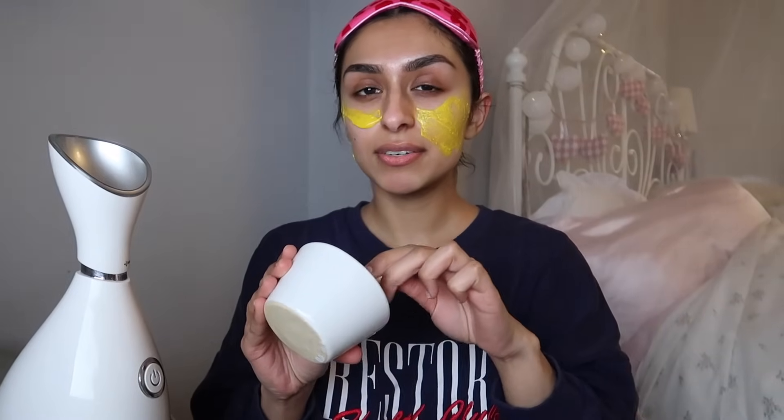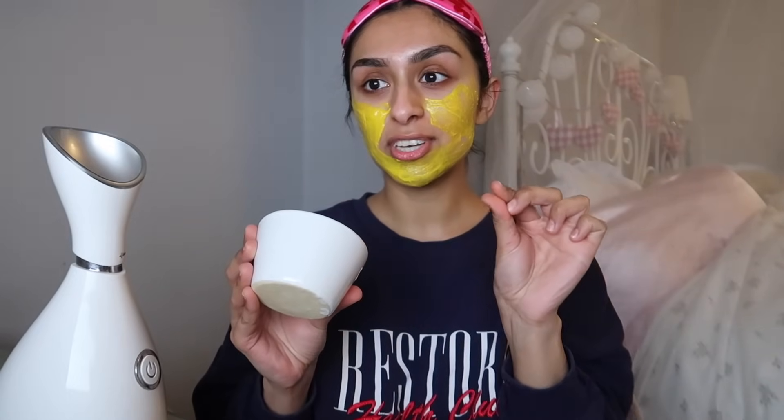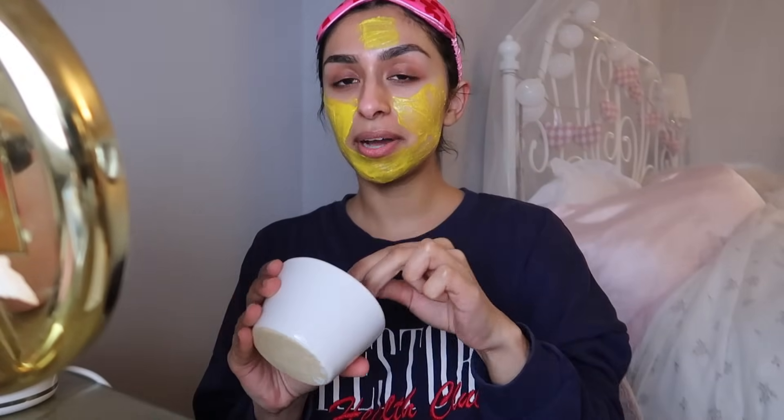I did put less lemon in it because lemon is acidic and you don't want to put too much on your skin because of sun damage. I'm gonna try and keep up with it and see if I see any changes. If you have a lighter complexion than me, don't use this or don't put that much in it because it will stain your skin. I'm also going to steam my face again once I have this on — I'm not actually sure if it does anything but it feels nice.